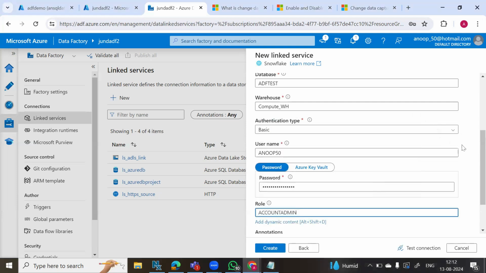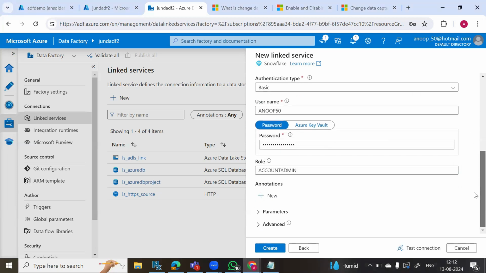That's the role with maximum permissions. You could create more roles in Snowflake and use a different account role to access data. So I'm just doing everything with host permission for testing. I'll just test the connection there.